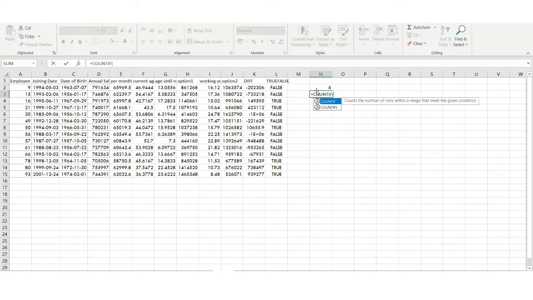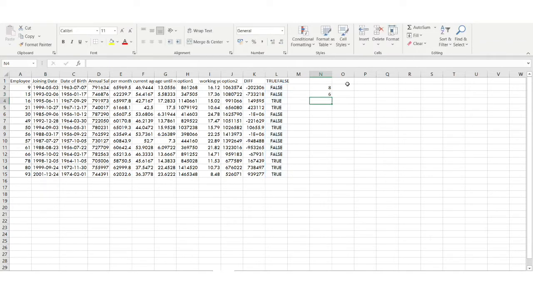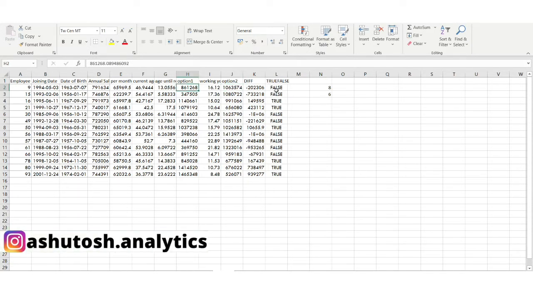So this is the range, and we just need to provide here 2, and you can see false here also is more than the number of trues. So that clearly means that option 2 is better than option 1 for senior management employees.